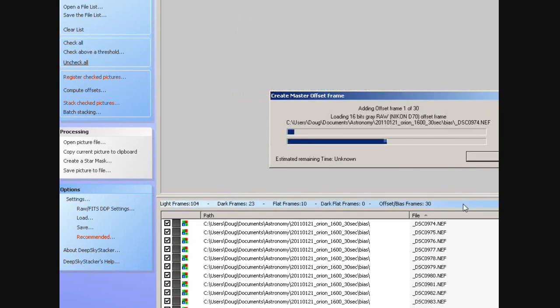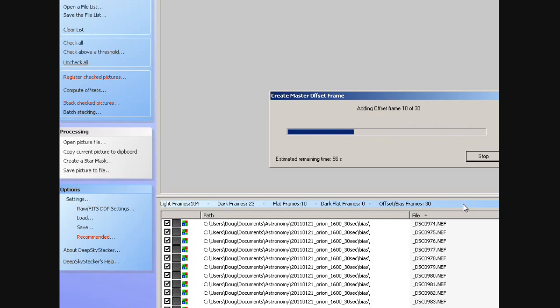Here we go. It's now actually stacking the images. It's going through the offset frames first, then it will go through the darks, then the bias, then it will go through the light frames. This can actually take some time. It can take hours if you've got a lot of frames and they're quite heavy with data. But this one won't take too long, but it's going to be too long for you to sit here staring at it. So I'm going to pause the video now, and then we'll come back when it's near the end. I'm going to go and have a cup of coffee.